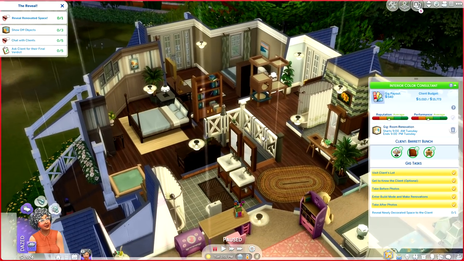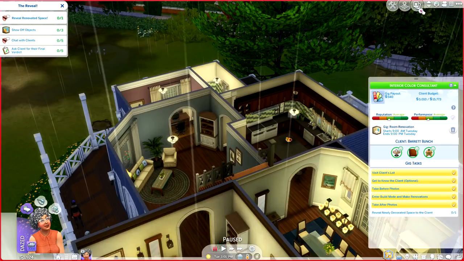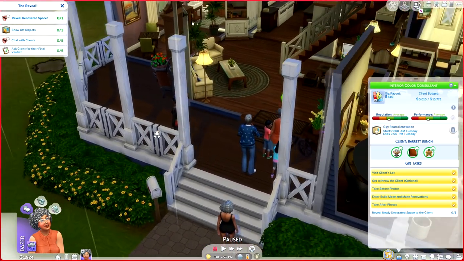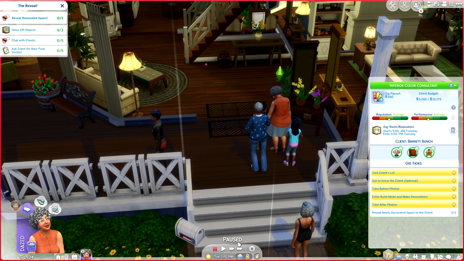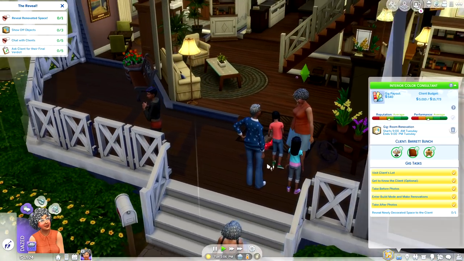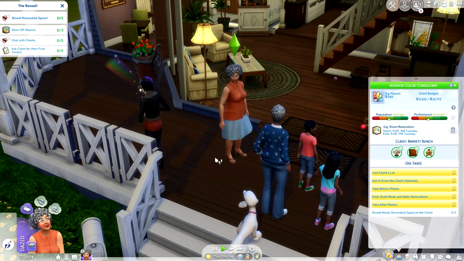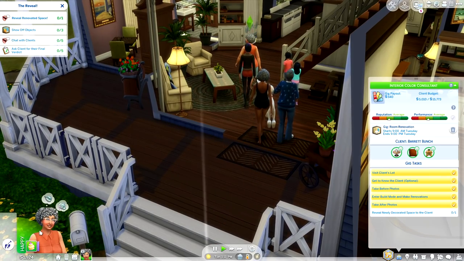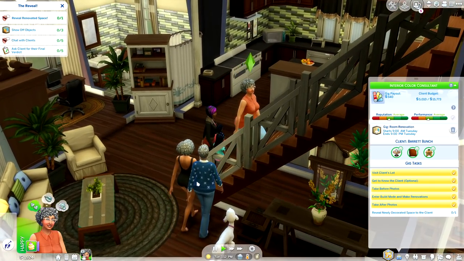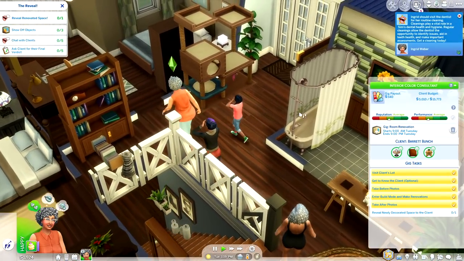All right. So do I need to bring everybody upstairs to show off the renovated space? The reveal renovated space. How the heck do I do this? All right. Let me just try to select Bridget and see if it was possible. Oh, reveal renovations to client. Easy. Okay, cool. All right, feeling a little nervous, but also feeling very confident in Ingrid here. She's been, like I said, looking through Simstagram for inspiration. We're going to bring the whole family upstairs, which is beautiful.